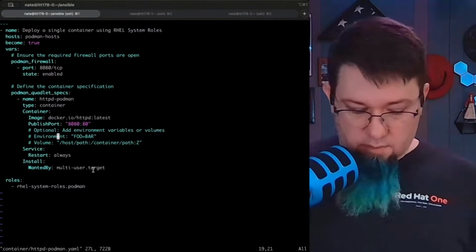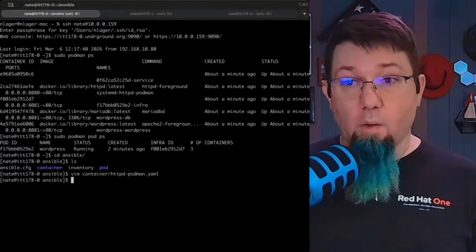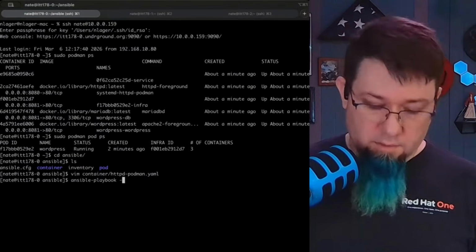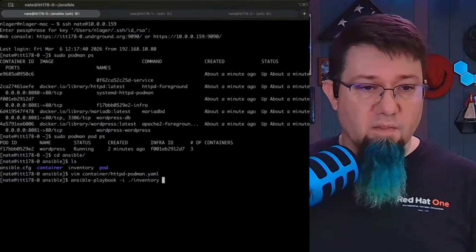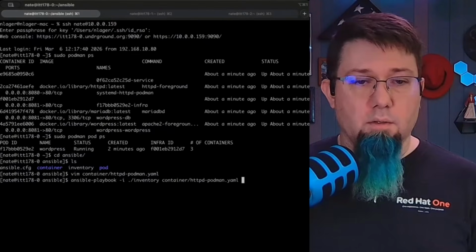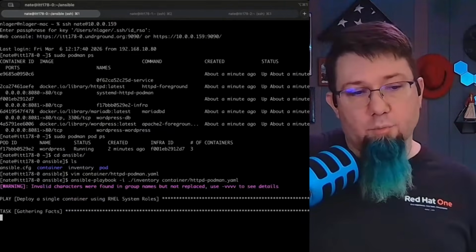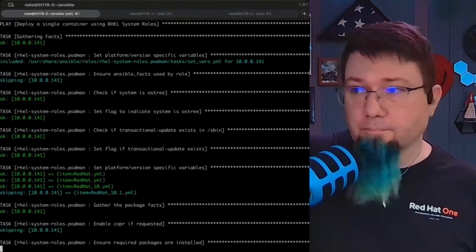So let's go ahead and save that because I did make that minor typo correction. And now all you have to do is run this. I'm going to specify the inventory file, and then we're going to call HTTPD Podman. And this is going to deploy it on the first of the 2 machines, right? So it's going to go ahead and do its thing.